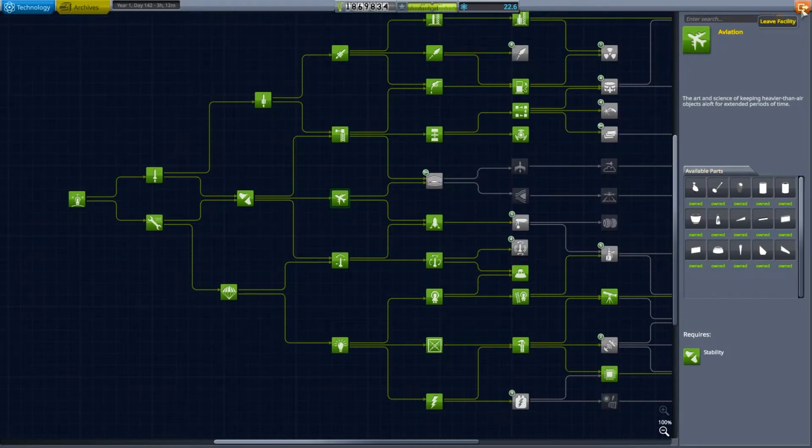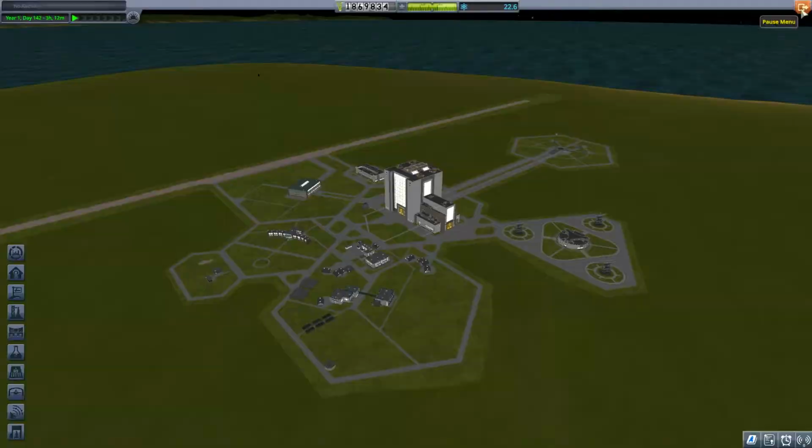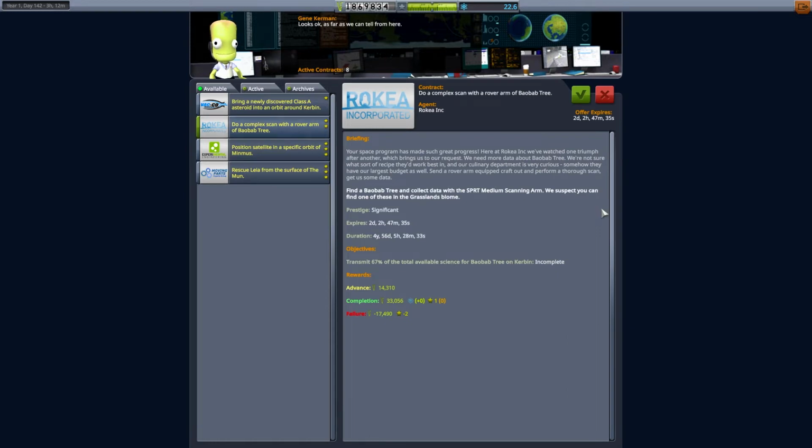So let's go and have a look at our missions and see if we can decide what we're going to do today. Right, so we have, let's see, do a complete scan with the rover arm of a baobab tree. Where do I find those? Where's a baobab tree? I'm guessing that's on Kerbin. Baobab tree collected in the grasslands biome, so that's going to be on Kerbin. Okay, that's an excuse to go and explore Kerbin, I suppose. How long have I got to do it? 4 years. Let's do that.